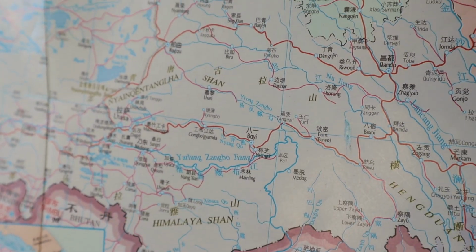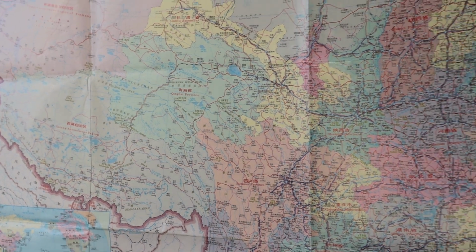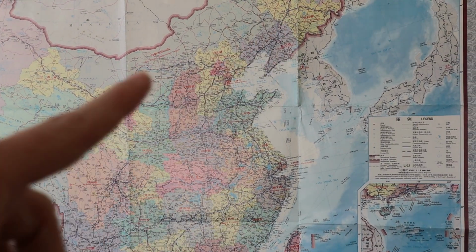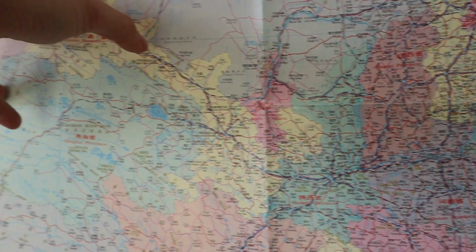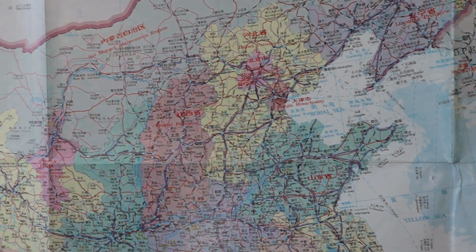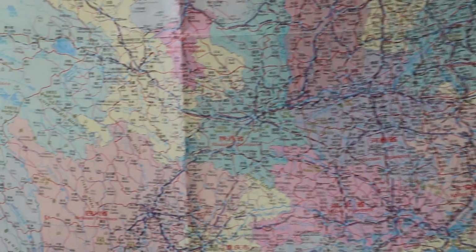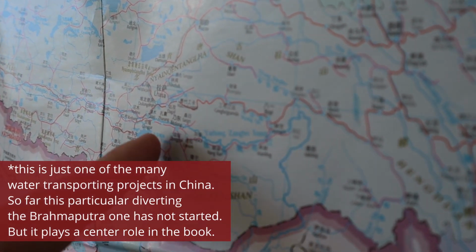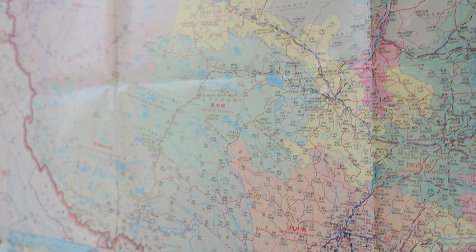Yes, the idea is that China, in this book and also in real life, has a lot of trouble bringing water to northern China, because in the north there are not so many rivers and it's dry. So here we also have the Gobi Desert, and Beijing is quite far north. So the problem is to bring water from the south to the north. And this is by the idea of building dams at the Yarlung Zangbo, so at the Brahmaputra, and trying to divert it here into northern China.